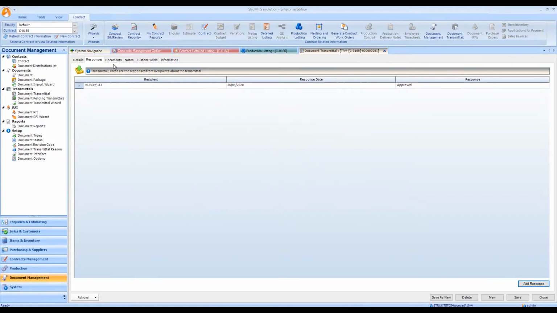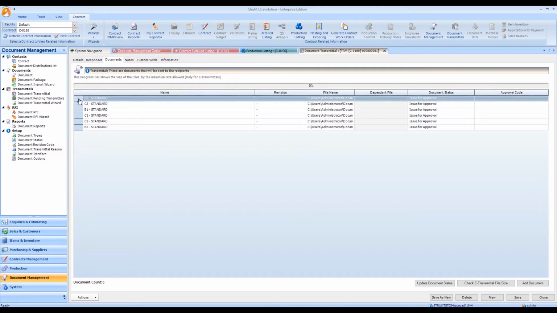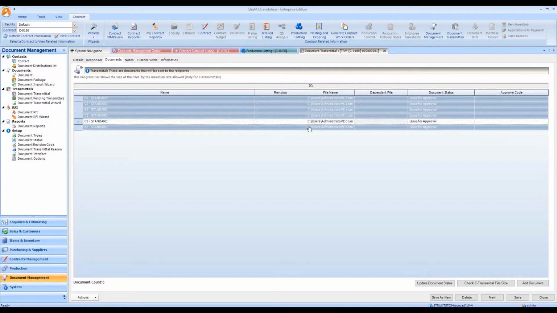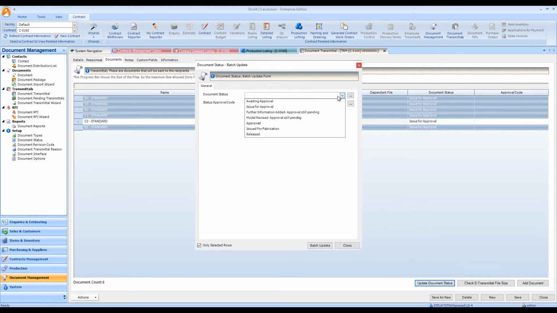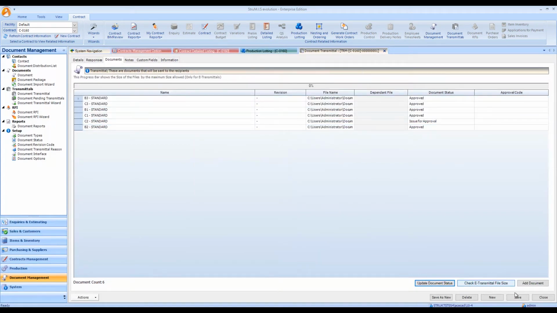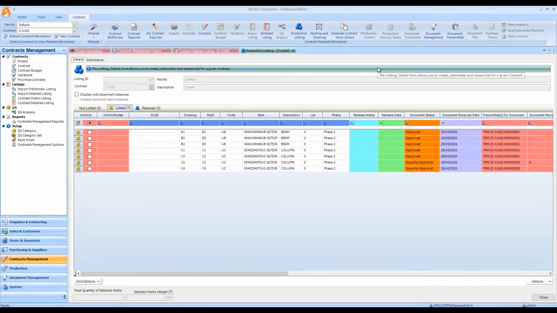And at this point, I may want to go into my documents. And now that all my documents except C2 have been approved, I'm going to update the document status to approved, which is going to put me in a position where I can now utilize new functionality in naming released lots in order for us to push our approved marks and their relative mark items off into production.